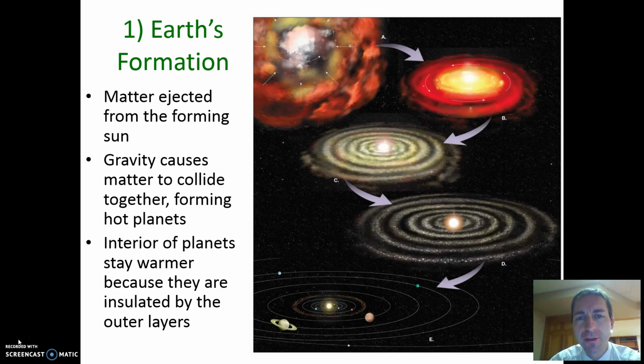So that early Earth would have experienced a lot of collisions. It would have been a very hot environment with matter colliding in and collapsing together. And so there would have been some initial heat. Now, a lot of the other planets would have gone through this too, and therefore would have been hot initially as well. Some of those other planets, we look around and we see they're not hot on the interior anymore, that they've cooled off. So there's got to be something more to Earth's internal heat than just Earth's early formation.